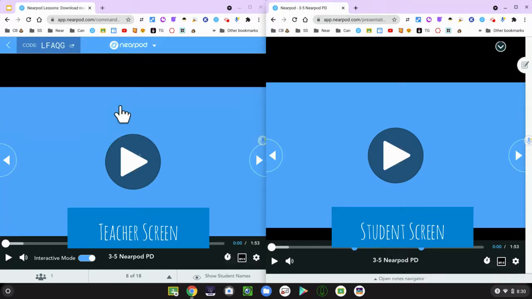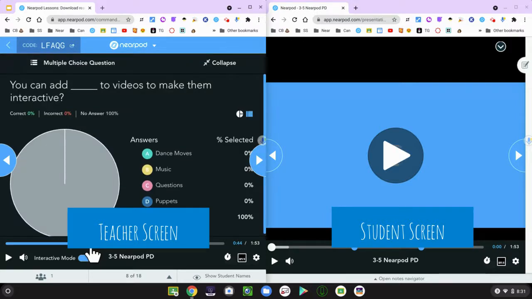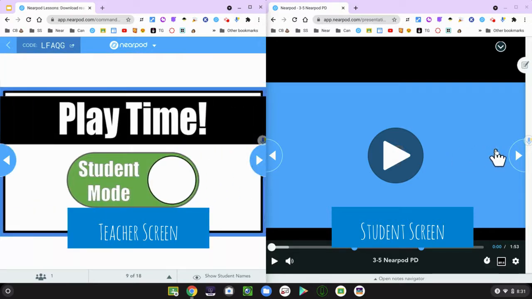When you enter this student lesson, you'll be able to watch this Nearpod lesson that will give you a little overview of features. And you'll see there's some blue dots in here. These are questions that were added within this video integration. If you've experienced Edpuzzle before, it's very similar. You're able to import any video into Nearpod, and you can insert questions so that the video automatically stops at a certain point and students are answering questions. We'll move past that video integration.